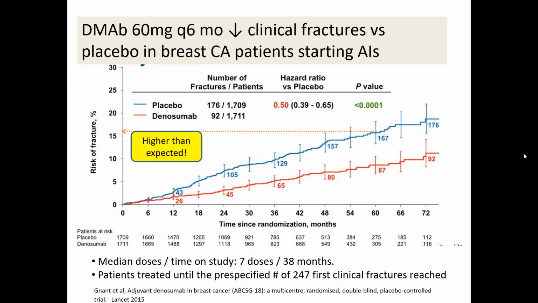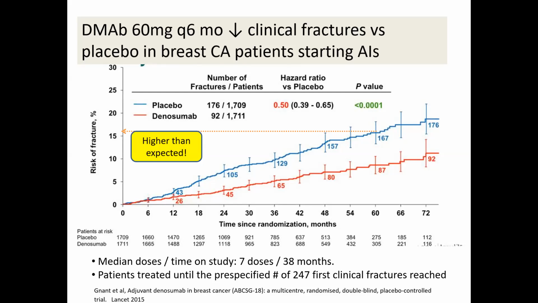What we did find that was somewhat interesting and surprising was that if you look at the blue line, the placebo group had a very high risk of fractures around the 5-year mark, if you look at 60 months here. That tells us that these patients do need to be protected, however we want to do that. And the denosumab reduced the risk of fractures, as you can see pretty clearly. And these were clinical fractures. When they did this analysis, there were 7 doses given over 38 months. Monica can correct me, but I believe they were going to be treated for 5 years. Was that the goal?